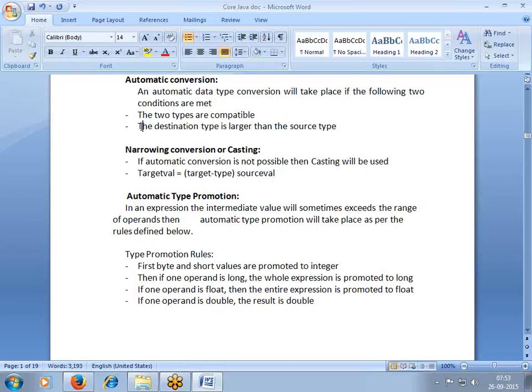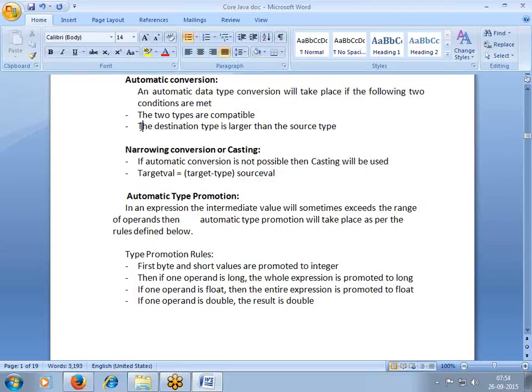If I am writing the statement x = y, here x is the destination variable and y is the source variable. If x is a larger data type and y is a smaller data type in size, then automatic data conversion will happen. That means the y variable will be automatically converted into the x variable's data type. Understand? That is called automatic conversion.